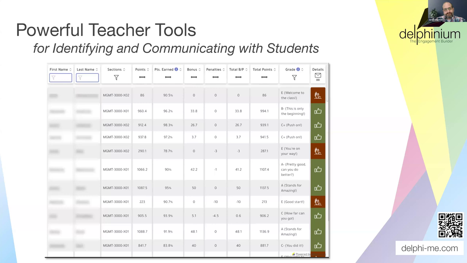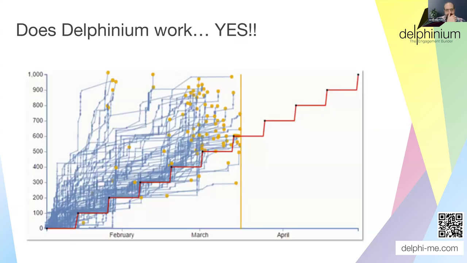And the third thing we want to do: Canvas by itself feels an awful lot like an online assignment submission portal. It feels alone. We want to help students feel connected to the other students, and we want them to feel very connected to the teacher. And we want to give the teacher tools that help give them their Saturday nights back. We want to make tracking and reaching out to students really quick and easy.